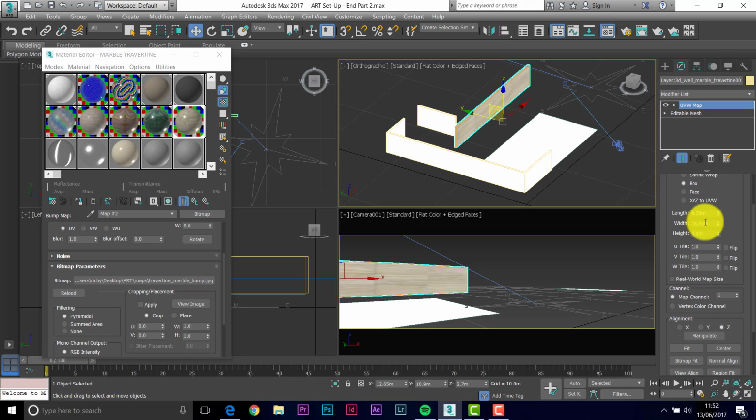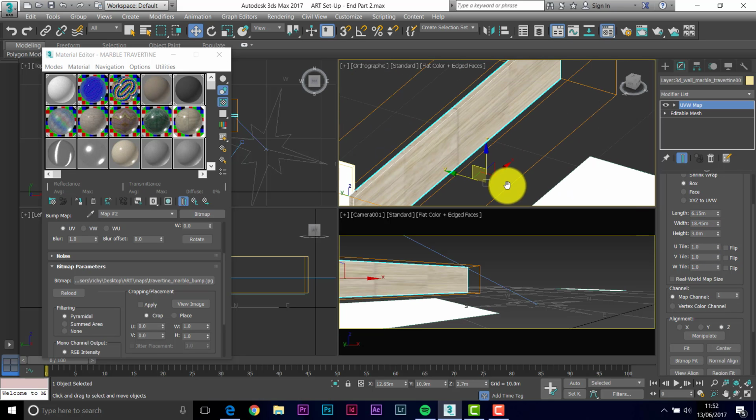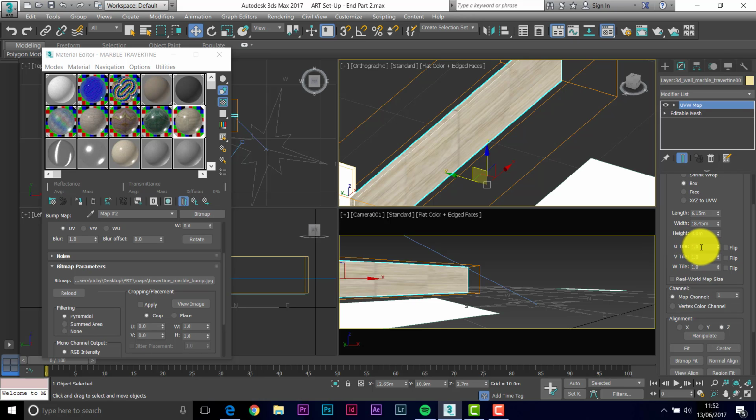Okay, so the mapping size is going to be length 6.15. You see that's 1/3 of the width. Okay, and we'll leave the height at 3. But for this distance I want to repeat the picture 3 times. So watch what happens when we change the U tile to 3.